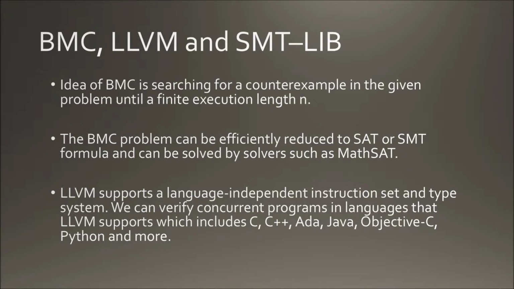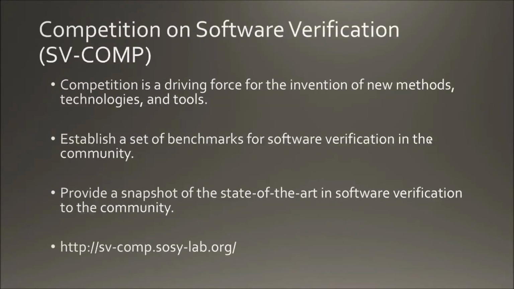LLVM is an instruction and type system which supports various languages. This is a nice advantage because after the tool is completed, programs with different languages can be converted to a common LLVM code. Competition on software verification, or shortly SV-COMP, is our main focus for this semester. It's a competition for verification tools all around the world. Its main purposes are establishing a set of benchmarks for software verification and providing a snapshot of the state of the art in software verification to the community. For more details, you can visit the following address.